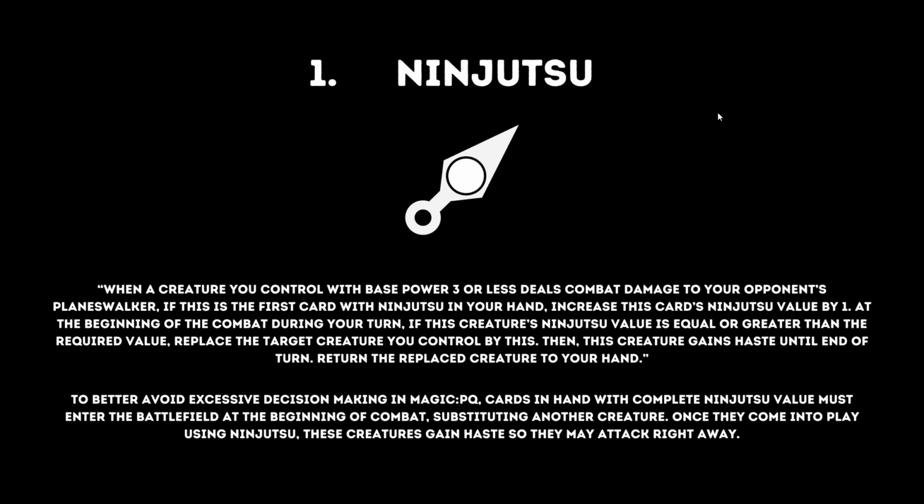When a creature you control with base power of 3 or less deals combat damage to your opponent's planeswalker, if this is the first card with Ninjutsu in your hand, increase this card's Ninjutsu value by 1. Okay, first of all, let's look at that already. Base power of 3 or less. So the only not that bad thing about that is that it has to be the base power. You can buff a creature like a token as much as you want, as long as you don't change the base power. So you can still trigger a buffed up token as long as its base power is 3 or less, and it'll still trigger Ninjutsu.